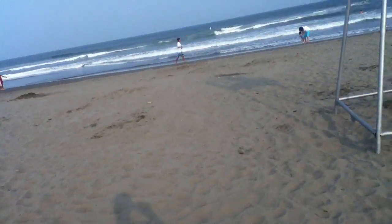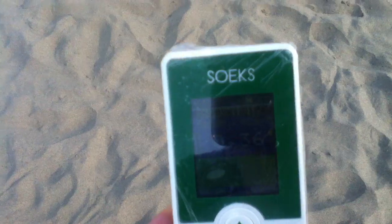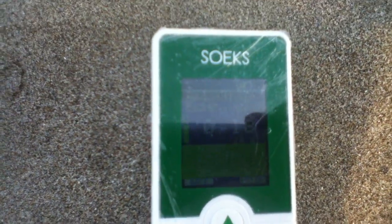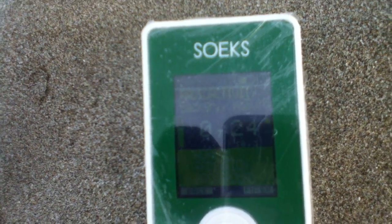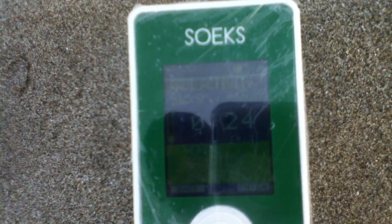Maybe the beach is safer than my apartment - that's a scary thought. If so, I shall be here for a long time. All right, this is about the middle of the sand - it says 0.1... wow, 0.36! You see that? It just jumped up, then went back down to 0.18. Putting it in one inconspicuous place in the sand - wow, 0.24. It jumped up to 0.24, that's double right there, so that's a pretty solid reading.